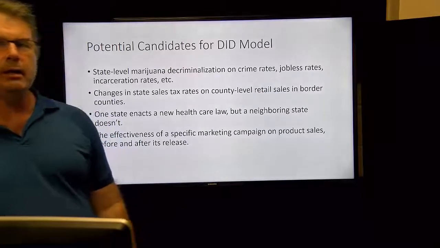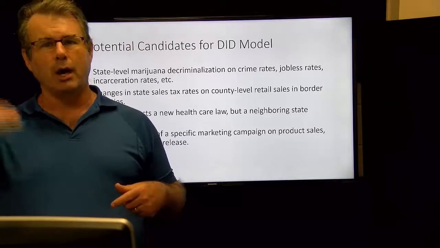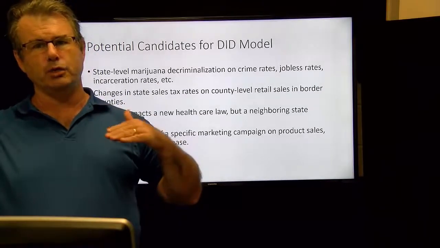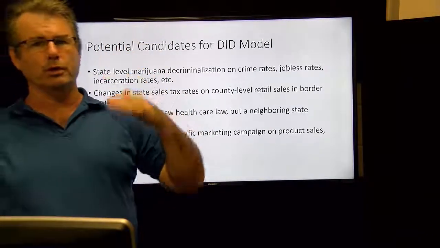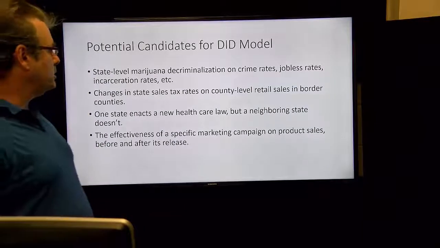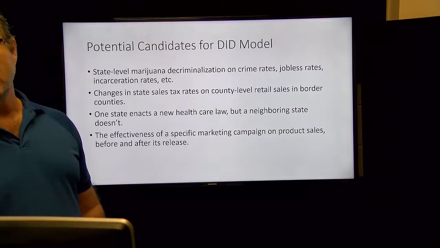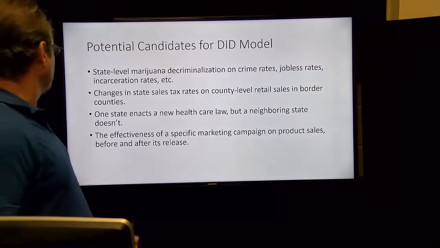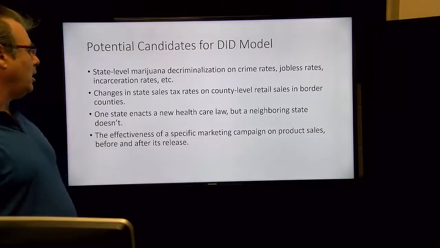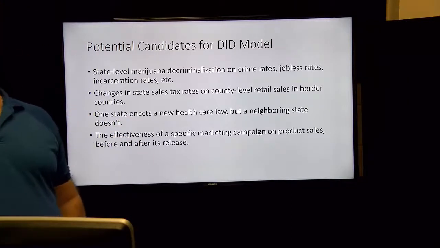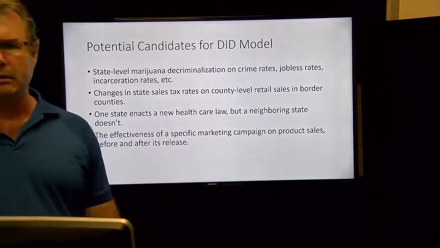One of the things that happened here in Georgia a decade or so ago is that Alabama drastically increased its sales tax relative to Georgia, and there was concerns about cross-border shopping and how that cross-border shopping occurred. And so this is one way that you could try to see how the impact of a change in a sales tax plays out in the retail sector. Another thing you could look at is, suppose one state enacts a brand new healthcare law, but a neighboring state doesn't do that. How does that impact the health of the state? How does it impact the number of people that seek medical attention?